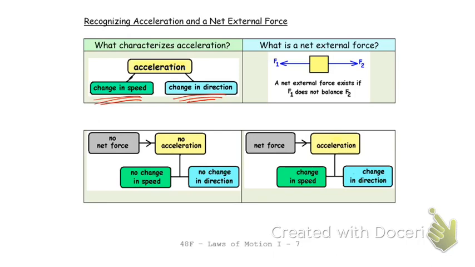When you know there's an acceleration, you know there must be a net force. If you know there's a net force, you know there must be a change in speed and or a change in direction because you know there must be an acceleration. So this linkage goes on forever. And if there's no net force, then there cannot be an acceleration, so you can't change your speed and you can't change your direction. So what I want you to get at is if you see that, you know that.